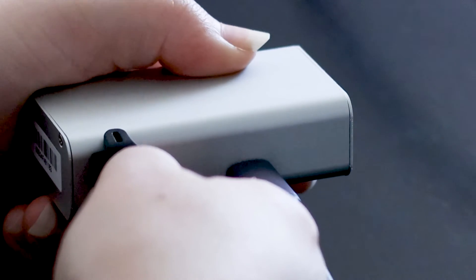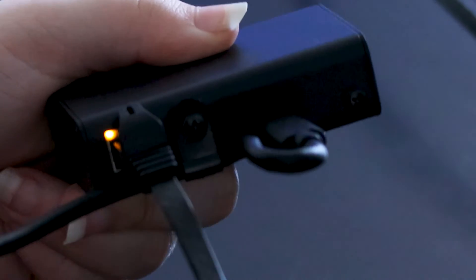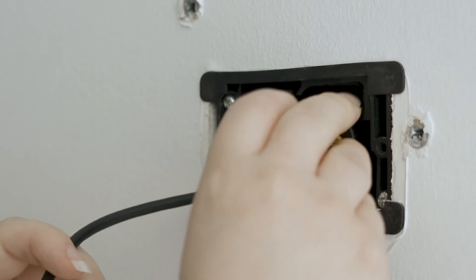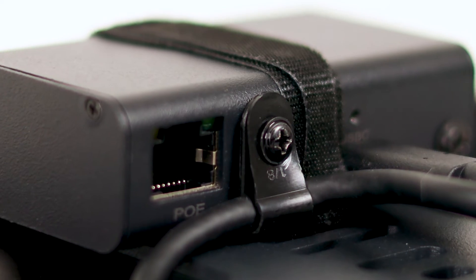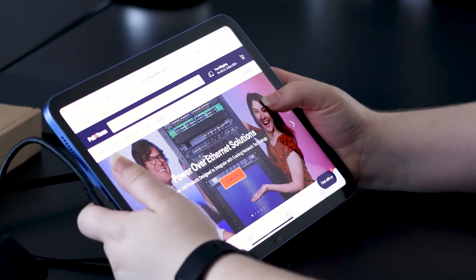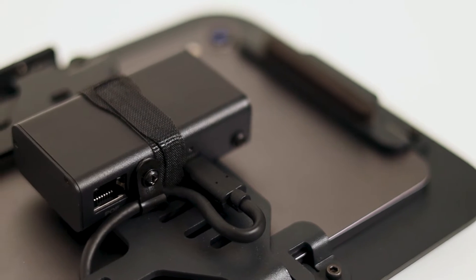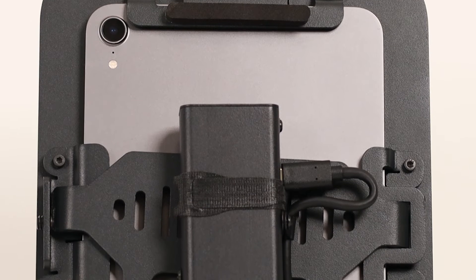The all-new aluminum enclosure comes in brushed aluminum or black and provides more heat dissipation capability than ever before. Smaller and designed to fit in tight tablet enclosure spaces, the new version 3 GAT USB-C PD now delivers blazing fast USB 3.0 data. That means you get gigabit network data right to your iPad, Surface, or Samsung tab along with our industry-leading power ethernet to USB power delivery technology all in one cable.